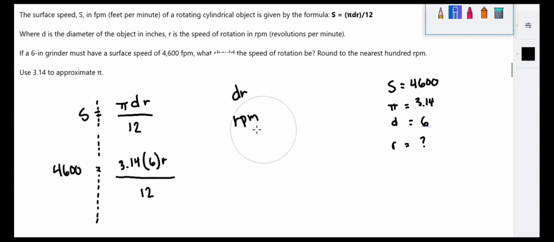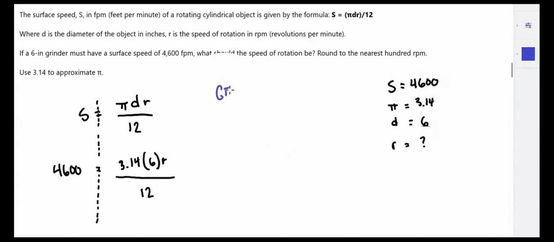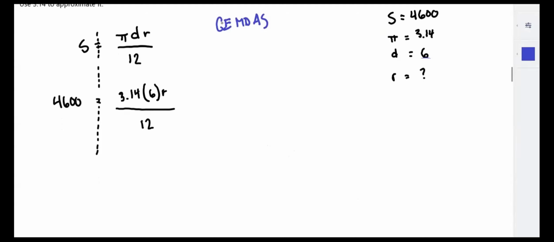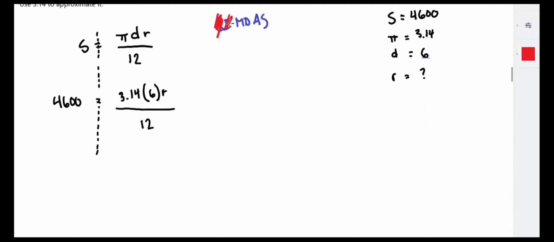So now that I'm done with that tangent, let's see what I can do. I'm going to bring up my order of operations: groupings, exponents, multiplication and division, addition and subtraction. I like to go through and see if there's any I can do. So looking at this, there's not a lot going on the left side. In fact, there's really nothing going on over there. But on the right side, I do have multiplication. I can skip right through. There's no groupings. There's no exponents.